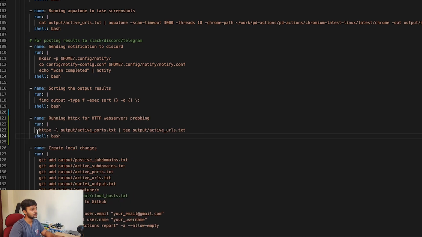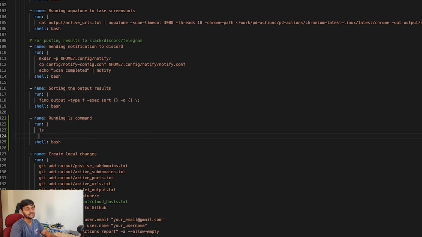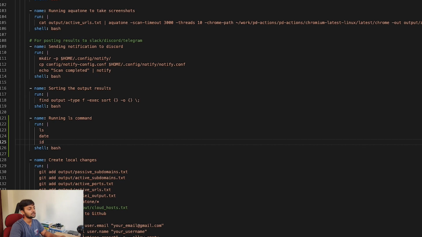So you would just remove this, and write running ls command. You could type anything, just listing out files, etc. Here you could add multiple commands as well. Like, let's say you want to see what the date is, and you want to see the current ID. All these you could add one by one. It's actually a bash shell that is running. So this GitHub Action VPS would run these commands in a sequence.